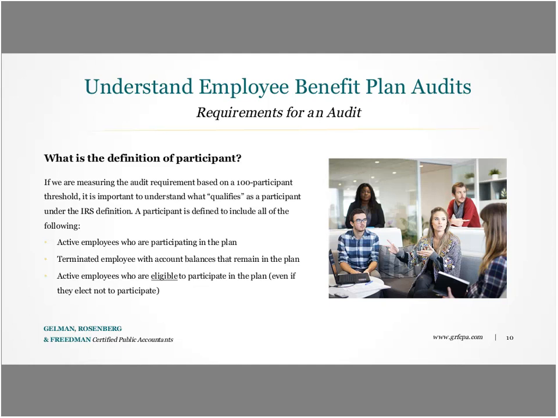Also, active employees who are eligible, that means they meet all of the eligibility requirements, but they've elected not to participate. So if you have someone who waives their right to participate after they become eligible, you still must count them as a participant. So that's where we've seen a lot of clients come in who get into a murky area there, because we've also seen plans that have a population of employees who many of them don't tend to participate. They don't have a high plan balance. They don't have a significant amount of assets in their plan. So it's fairly small in terms of the size of the plan, but they have many, many employees who are electing not to participate. Unfortunately, that still could subject you to an audit if that number exceeds 100.